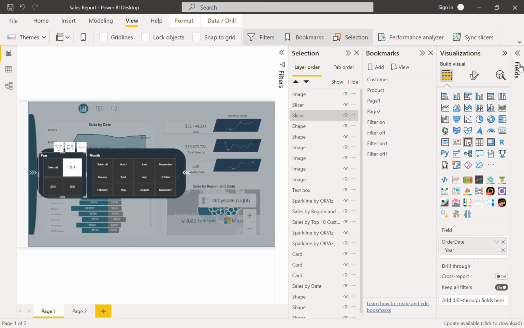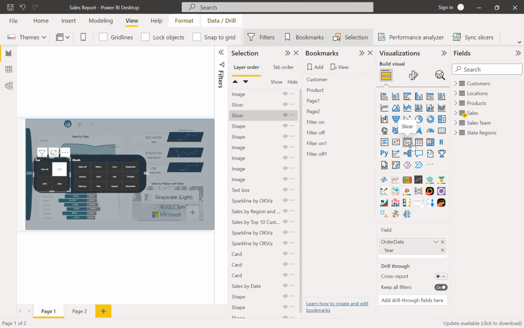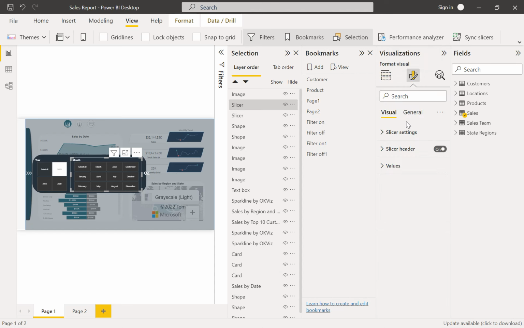So all I have done here is I have taken the basic slicer available here. I have just added year into this, and I have added month into another one. The important thing to understand here is these should be in the same order in order to make it work appropriately.